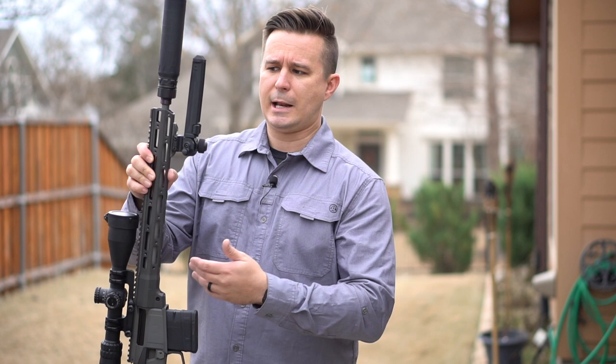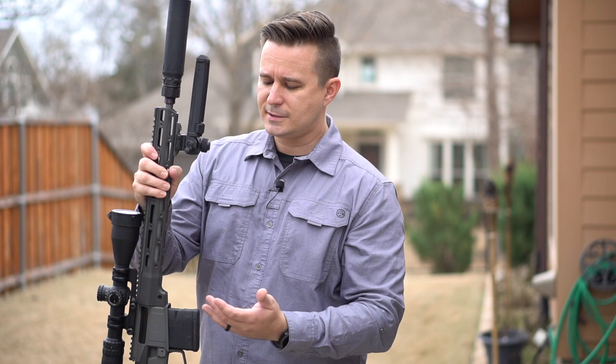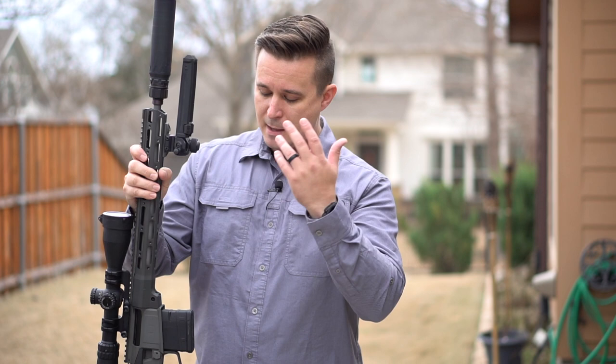You'd have to put an M-LOK adapter on it, or like they include in the box, a Picatinny adapter for up front if you want to mount a bipod to it, which obviously you're going to want to do. So all the weight savings and potential strength, you have to put an adapter on. Doesn't make sense. I'd rather see it just be seven-sided or five-sided M-LOK, or just M-LOK on the bottom and, you know, no Pic on top. I don't really care, but the Q-Cert definitely does not do it for me.